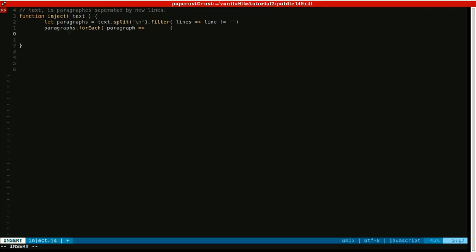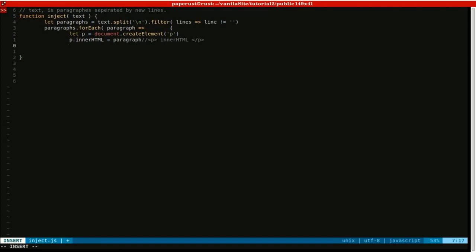So this one is going to activate on every paragraph, and for each paragraph we want to create an HTML element. So let p is how we'll call it, and we will invoke the document, which is our HTML document that this JavaScript code is going to run on. It's very useful, and we're going to create an element of type p, because p is a paragraph. Now p is going to have an inner HTML, so our inner HTML is just going to be our paragraph.